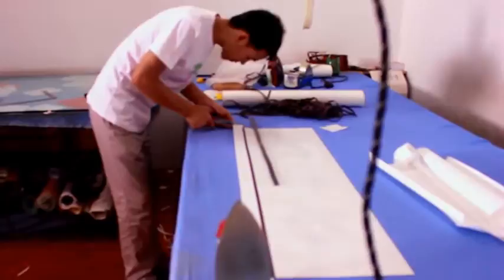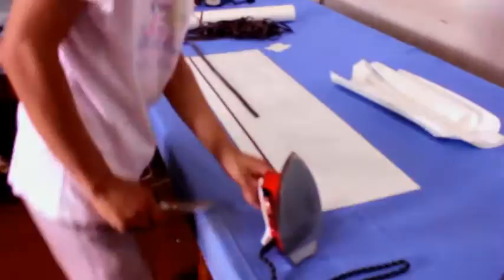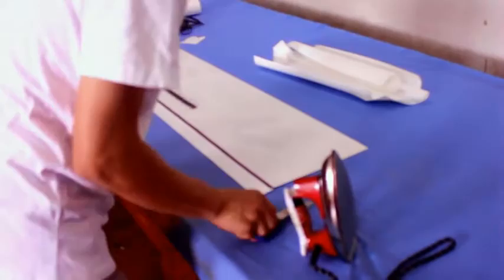Some workshops skip all the keyline taping that you're going to see here and just throw everything together. That may work for tourist trash and low-quality wall scrolls, but our goal is a quality product that our customers will be proud to hang on their wall.